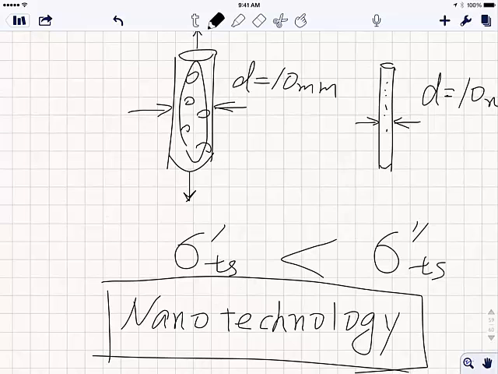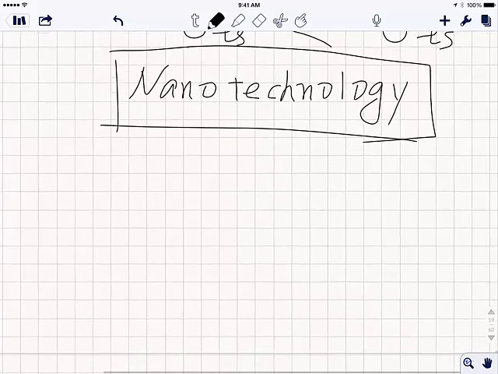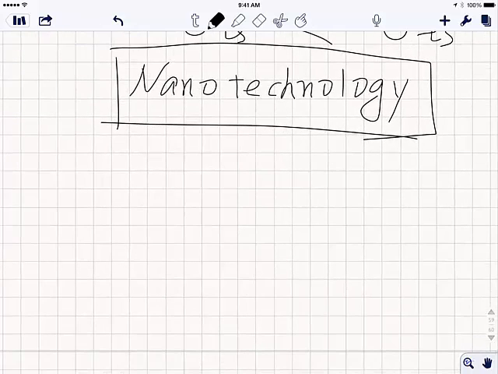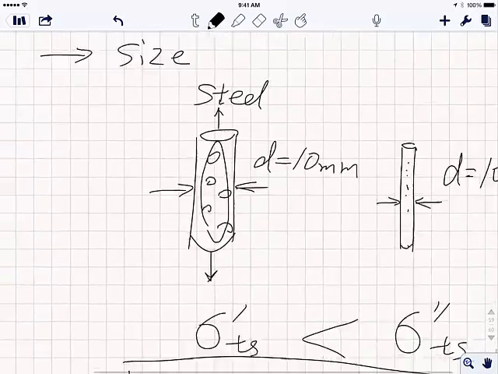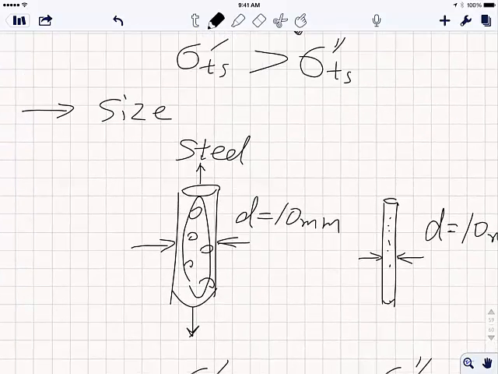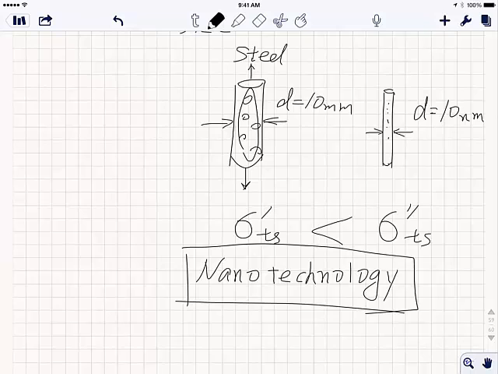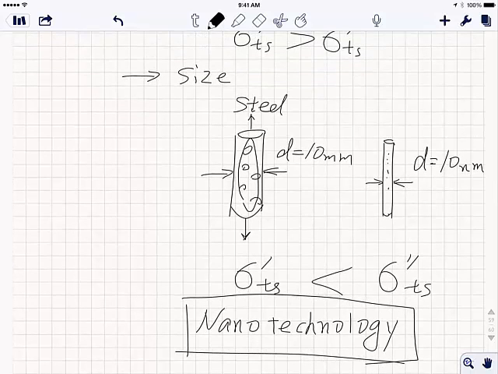Okay, so size, we also know it will influence. It's a modification factor, right? So probably now you can guess, if the size is big, your endurance limit will be what? Lower, right? If the diameter or the size is small, your endurance limit can be a little higher. Okay, so we're just doing a qualitative analysis. We'll go to quantitative analysis later on.